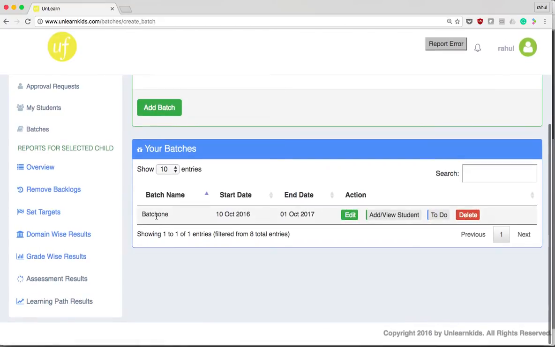So here you can see I have batch 1. Now in this row you have 4 tabs: edit, add and view student, to do, and delete. With edit you can edit the batch name. With add and view student you can add and view the students who are attached to this batch.